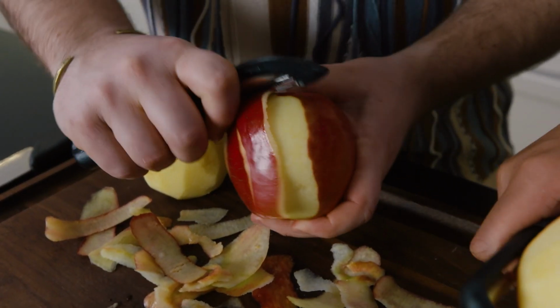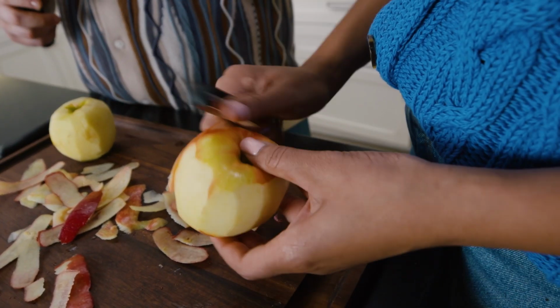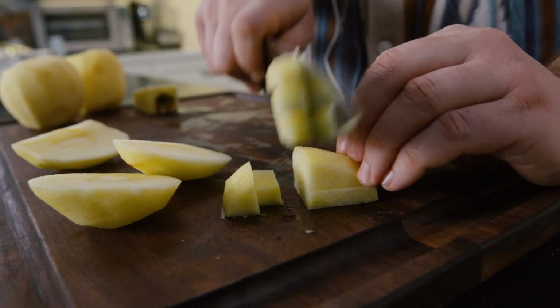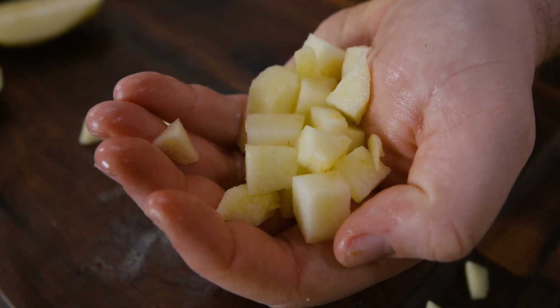We're gonna peel the apples fully. Some people like to keep the skin on, I like them nude. Then we're gonna chop them into little quarter-inch dice. We want these pretty fine, although I know some people who do a chunkier charoset. It should just about match what I did for the walnuts, right? Absolutely. Or raisin size, I think, is a good rule of thumb, because the raisins you're not chopping at all.